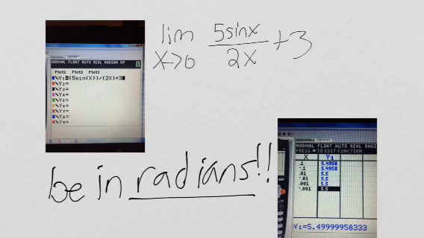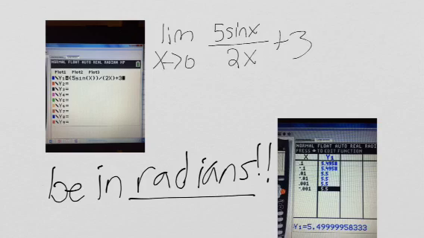So, when I plug this in, notice that I put parentheses around the numerator and the denominator. Put parentheses around your denominator. Do not be that person to miss 1 point because you forgot to put your parentheses around your denominator, okay? Your calculator is wonderful, but it only works if you tell it to do exactly what you want it to do. So we have to say, take 5 sine x, just 5 sine x in parentheses, divide that by exactly 2x in parentheses, and then when you're done with that, add 3.